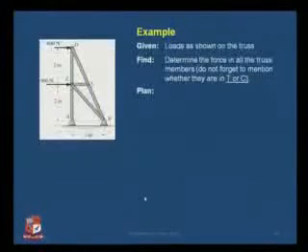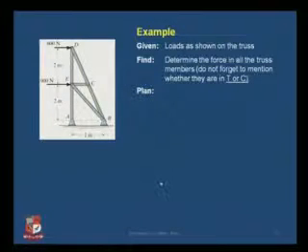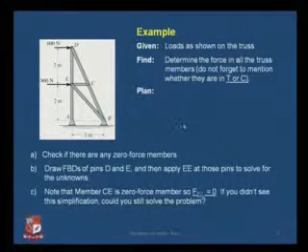Now with this introduction, we will move on to solving an actual truss. What has been given is that loads are as shown in your figure, and we want to find out the forces in each of these members. So you have a horizontal force of 600 Newton at point D, and a horizontal force of 900 Newton at point E, and you have the truss as shown in your figure. First I need to check whether I have any zero force members or not, and then I will be drawing my free body diagrams at pin D and at pin E.